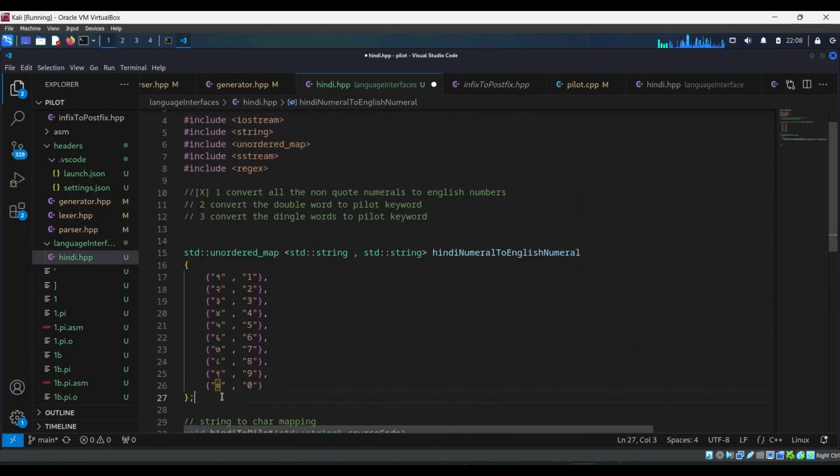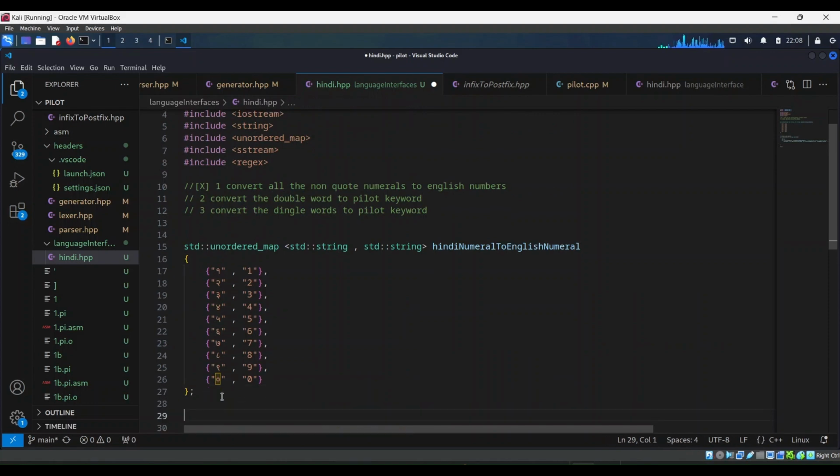Now we make another. Basically, it's very easy now. I think within half an hour, not even half an hour, within 20 minutes, we'll achieve what we want to achieve. Because for the second and third task, we also make 2 hash maps, double word and single words. And we just iterate over those hash maps in 2 separate loops, and our job would be done. So I think we are on the right track right now. So we do an order. Let's start with the second task.